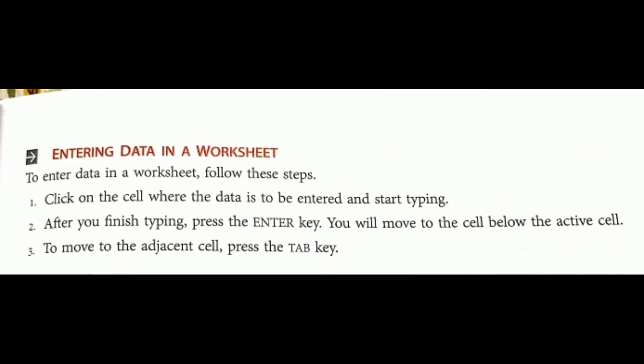Once again, step number 1, click on the cell where the data is to be entered and start typing. Step number 2, after you finish typing, press the enter key. Then you will move on to the cell below the active cell. And step number 3, to move to the adjacent cell, press the tab key.